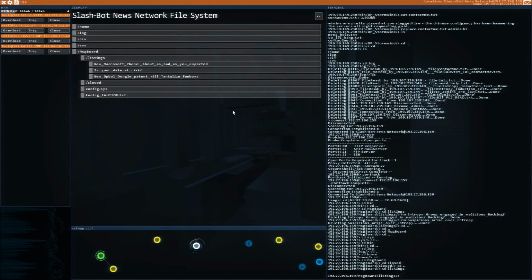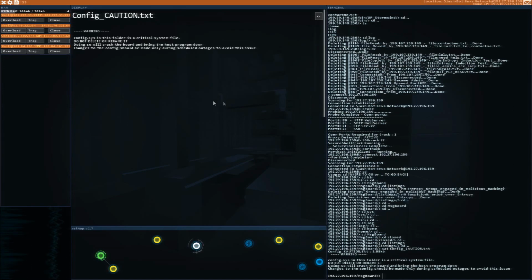So another thing you can do, it's the wrong way to do it, but you can go into config caution text here. And it'll tell you, config.sys in this folder is a critical system file. Do not delete it or rename it. Doing so will crash the board and bring the host program down. Changes to the config should only be done during scheduled outages.